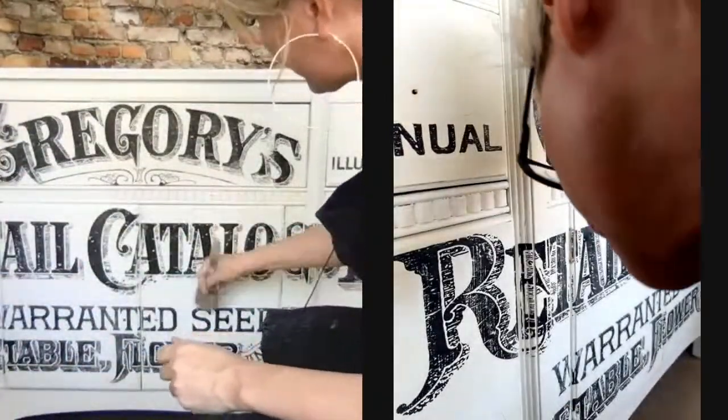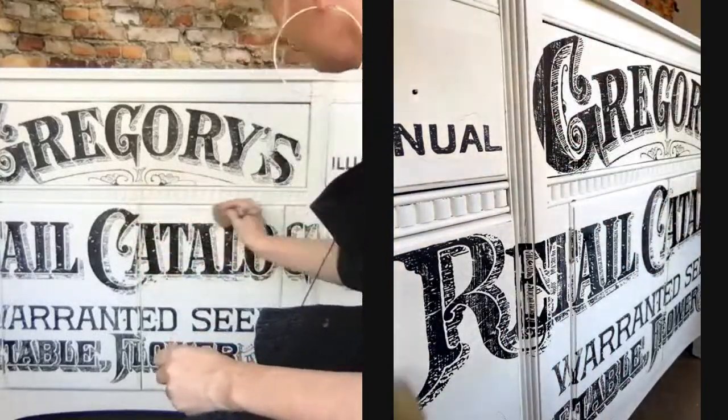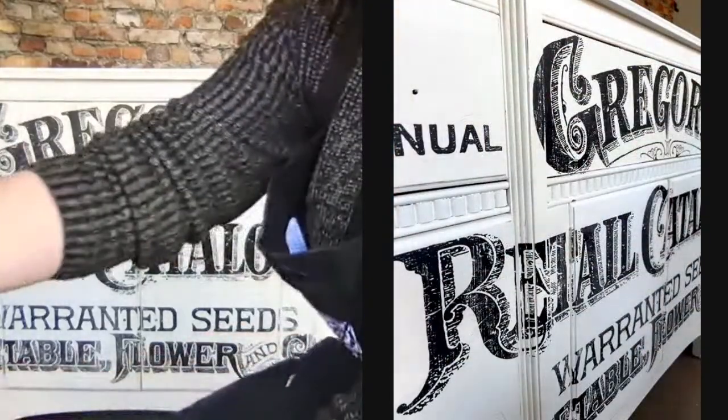I just love the way a clear wax just pops that color and contrast, and just brings out the most gorgeous satiny sheen. It's good and clean.